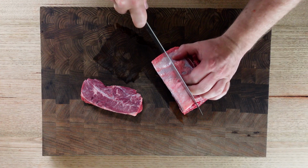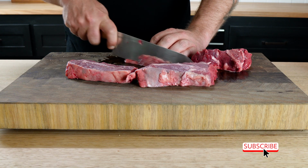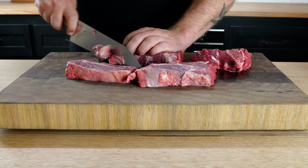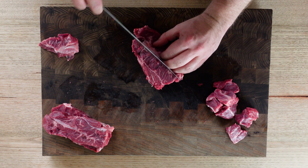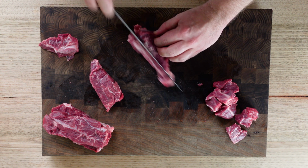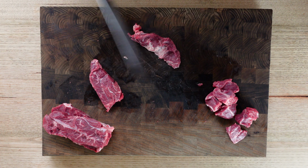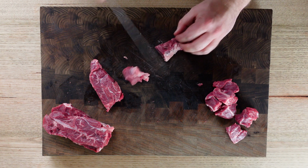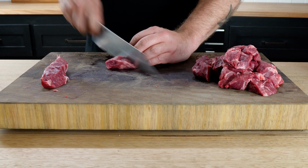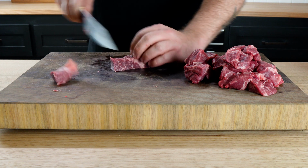Any braising cut will work wonders for this recipe, but today I have some oyster blade steaks. I'll start by removing the gristle line from down the centre. It's probably not 100% necessary, as chances are it'll break down, but I always get nervous when I see a good chunk of gristle like that. After getting it all trimmed, I'll run through and dice it into generous chunks. These ones are about 1 inch square.